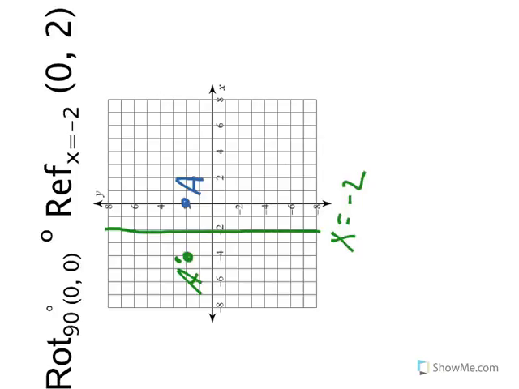So the second part of the transformation was to rotate 90 degrees counterclockwise. So I rotated my picture 90 degrees to the left, a quarter turn. And now I want to look and see where my A prime point was. Wherever my A prime is will become my new A double prime. So this is the point that I'm looking at, and that looks like it is at -2, -4.